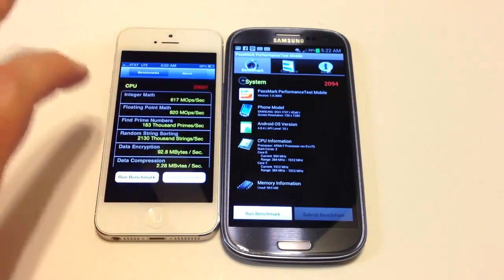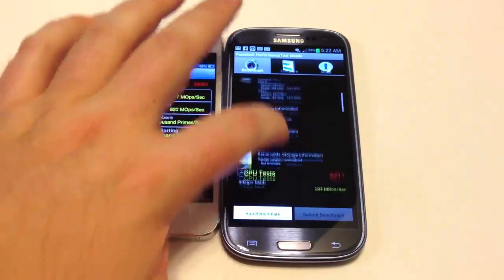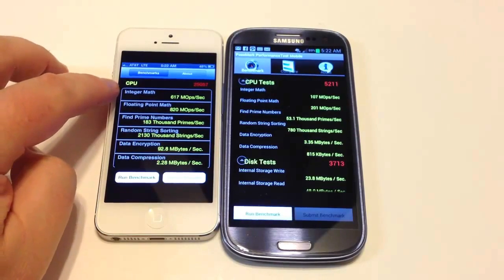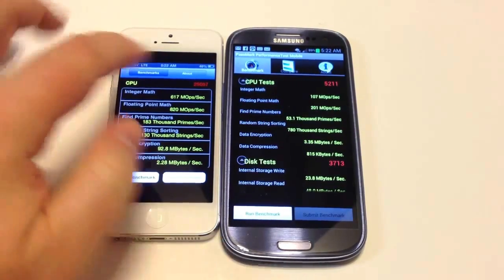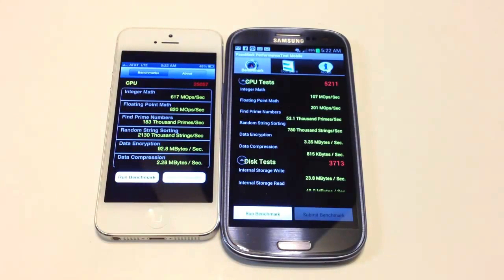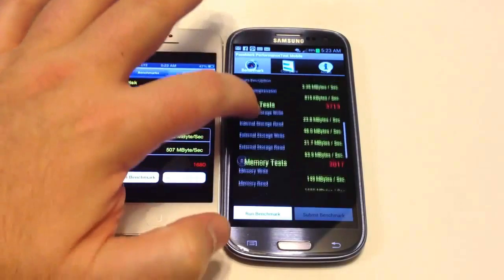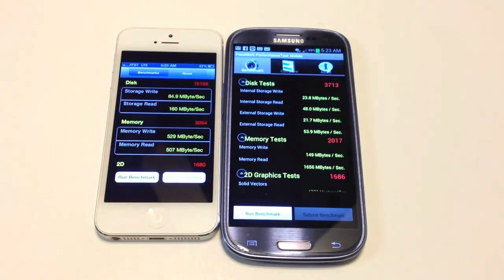Really huge numbers here. We're seeing massive numbers out of the iPhone 5 that have just been really surprising in comparison with the iPhone 4S, just blowing the iPhone 4S away by 2 to 3 times. Again, you can see some of the comparisons here. CPU, 25,057 it scored, whereas the CPU on the Galaxy S3 only 5,211. That's a little more than 4 times, almost 5 times the amount of scoring. Now, each of these tests are different, and they score differently in the way they're done. So that's why we show you a bunch of them, so that you can see the massive stats and decide for yourself.